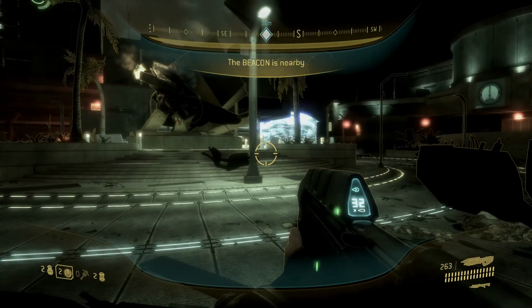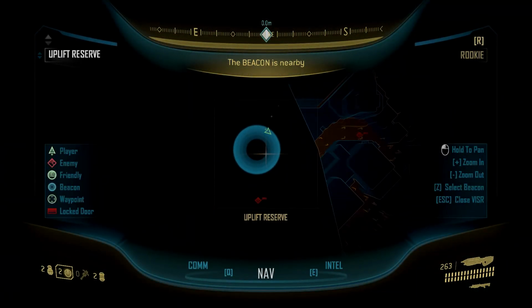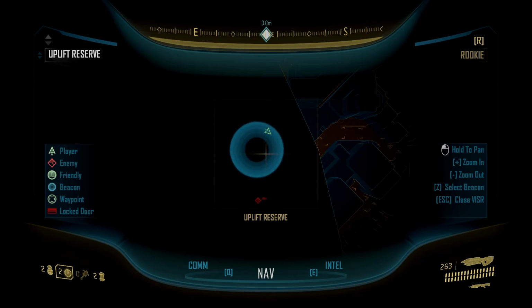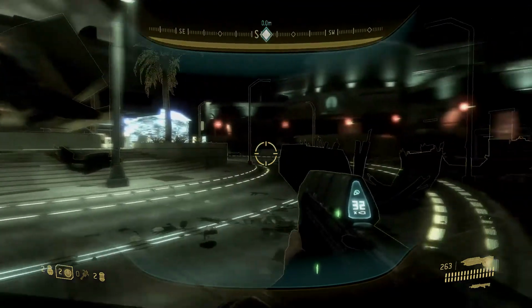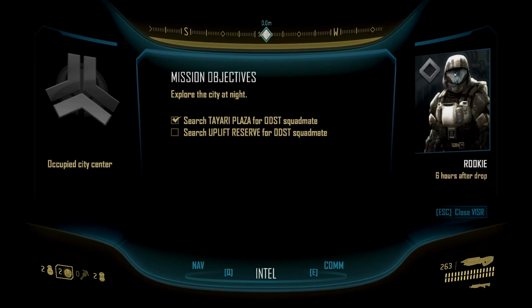The beacon is nearby? Well, what does that mean? Oh, as in the thing I need to be is right there? Yeah, so it is. What's with the red things? Enemies. Okay. So just look around for whatever this... Wait, what is it I'm looking for? Search Uplift Reserve for ODST squadmate. Okay, so I'm looking for a fellow squadmate.